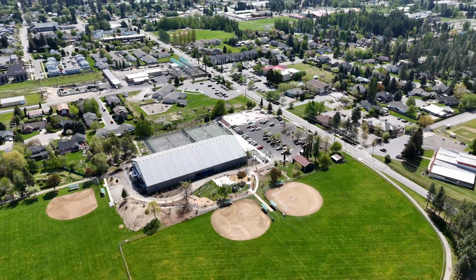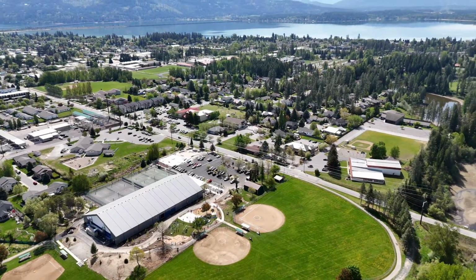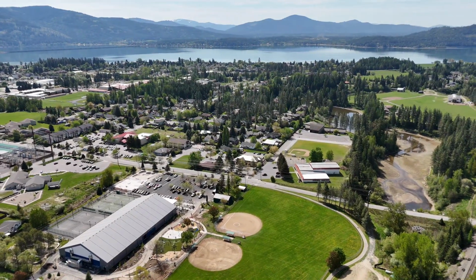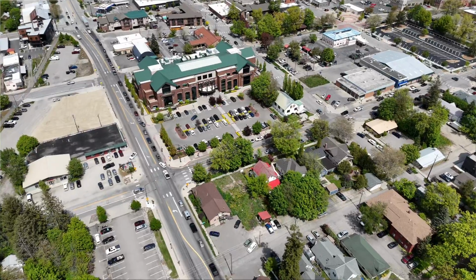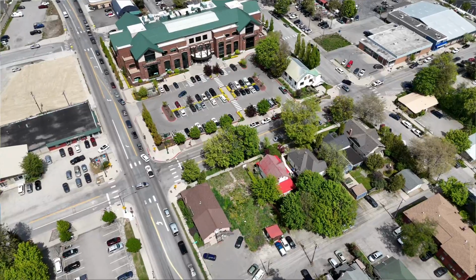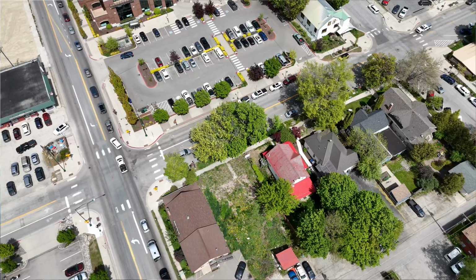They redid the kids' playground, and there was a lot of hate with that going in. The community wanted it to go somewhere else. But anyways, this video is not about deep diving into that. There are some new apartments going up that got a lot of flak. Some new subdivisions going in that people, of course, are not happy with because they want to keep that small town, keep the population small. But all that being said, there's definitely some good new development coming in. There's some development coming in that people are not in favor of, but it just kind of goes with the growth of a city.